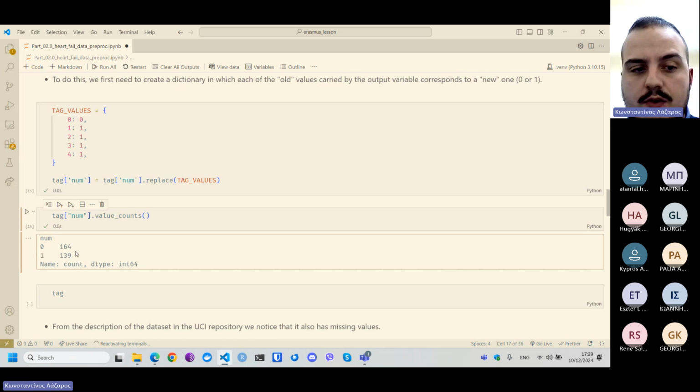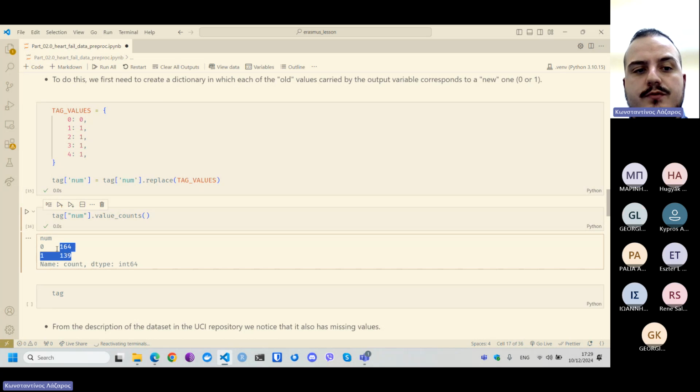And this is a much better picture of the data set, because right now we could say that this representation of our data means that we are working with something that is balanced and thus has a greater possibility of giving us a good, objective result when it comes to predictions.